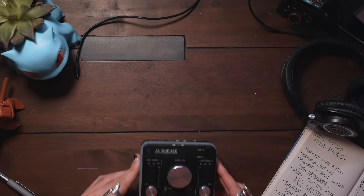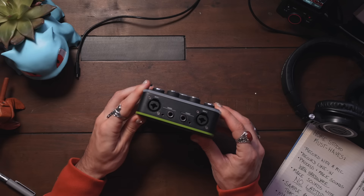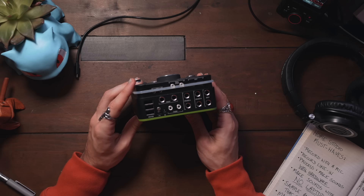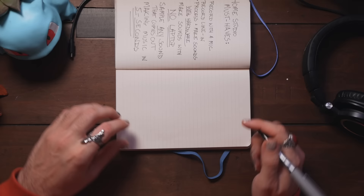How can we connect this all together? I do not want a setup where I have to switch around cables every time I want to use something different — I want to be able to sit down and just make music. Say hello to the Arturia AudioFuse. We have to dust this one off because it's been in my closet for a while, but it's got a bunch of inputs and outputs as well as insert channels and a USB hub. I think this is going to allow me to connect literally all of those pieces we just talked about. I really need to draw this out so I can map it all out and make sure what I want to do will actually work.